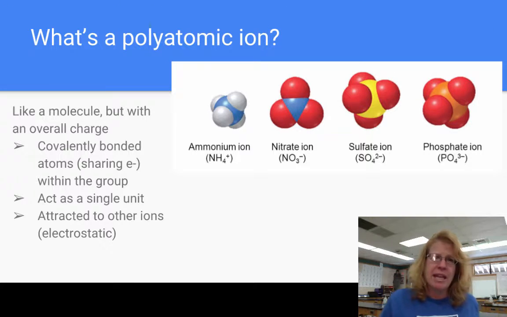So first thing, what's a polyatomic ion? The basic idea is these are little clusters of atoms that are all bonded together as a unit, and this unit now has a charge, as opposed to a single ion with a charge, which would be gaining or losing electrons. That's what we've dealt with before. Now we have these little clusters.